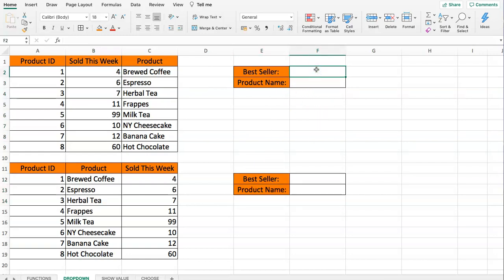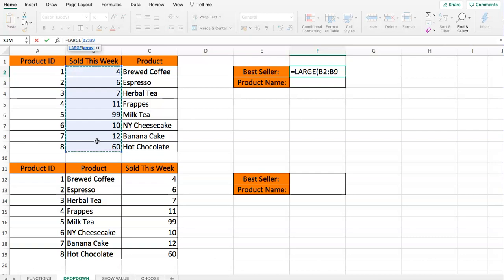Let's start first with this option, because what we will do is get the largest value by default. We use the LARGE function to get the highest value from the list, and after that we will get the matching product name. So we type equal LARGE, open parentheses, and then you see array and k value. The array value is basically the list or the source value, which we have here. So we select this, and then what we have more is the k value.